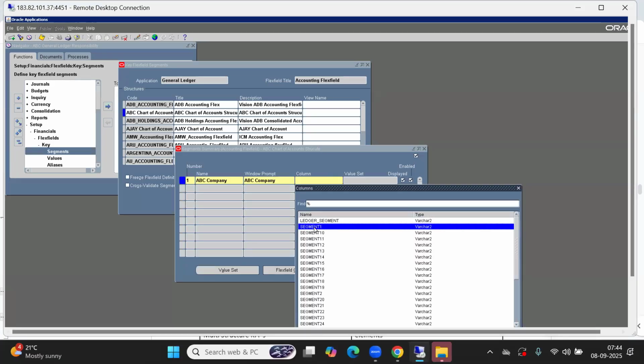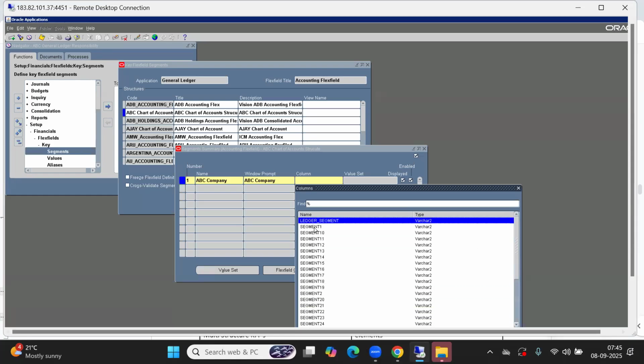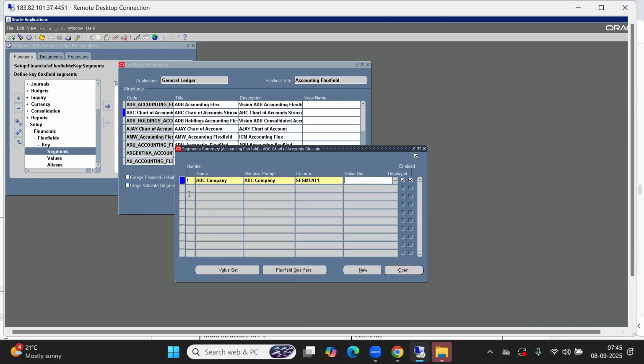See, segment 1. So up to 20 you can see, 3, 4, 5, 6. Okay. Segment 1, you select segment 1. First one is segment 1. Now you have defined the value set, right? So that value set you have to assign here.